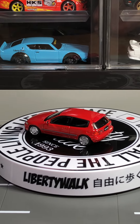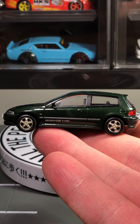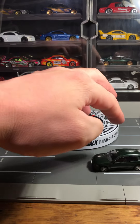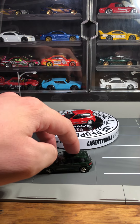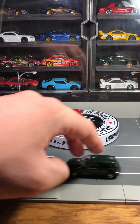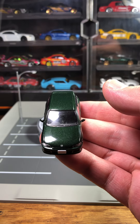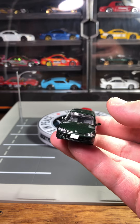The Tomica Limited Vintage is very similar, to be honest. TLV models are so much more expensive on the secondary market and they don't release them as much anymore. Tomica Limited Vintage does roll — rolls really nice — and it has suspension too, there's a little bounce when you press down on it. That's a really nice plus for TLV. Looking at the front, the windshield wipers are not as nicely detailed as the Hobby Japan, but good enough.